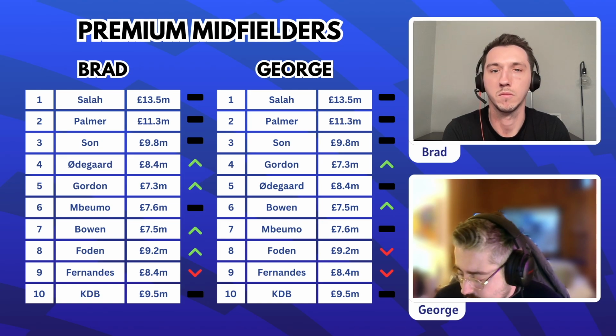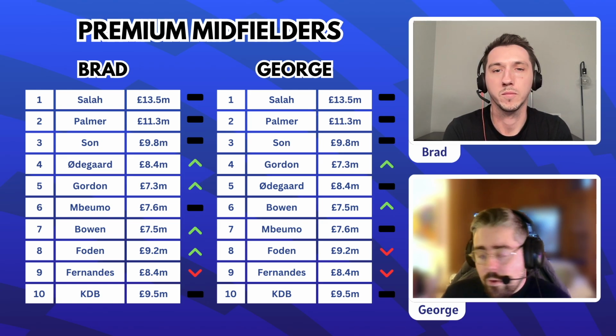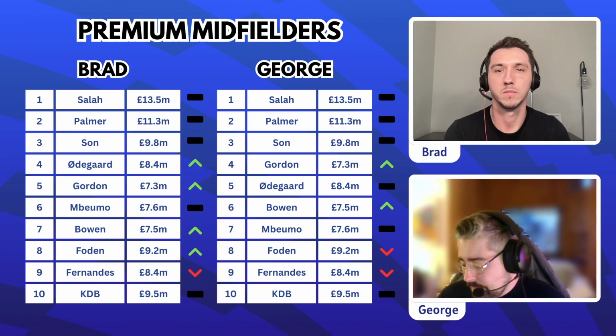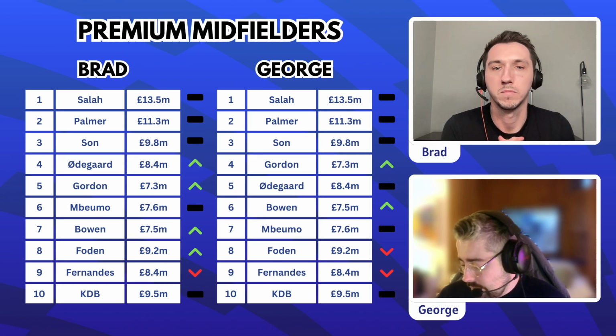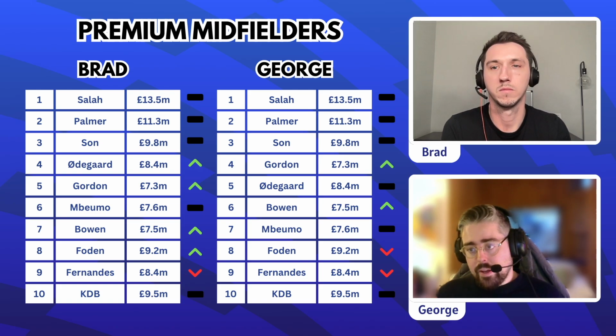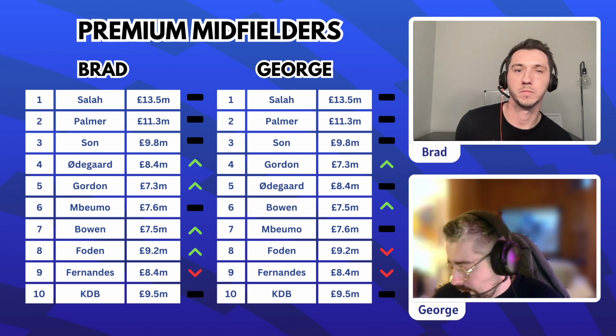I think also, the reason I've gone Gordon over Bowen is that at the moment we seem to be not just beating teams 1-0 or scraping 1-0. We seem to be going 2-0 up and carrying on, hammering on the door. We've been scoring by the truckload recently. So I think the pie at the minute is just a lot bigger at Newcastle than it is at West Ham. Yeah. But I do love Bowen as well.